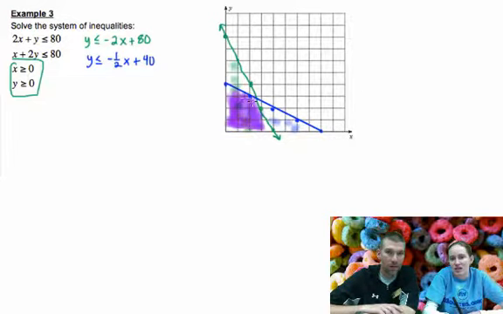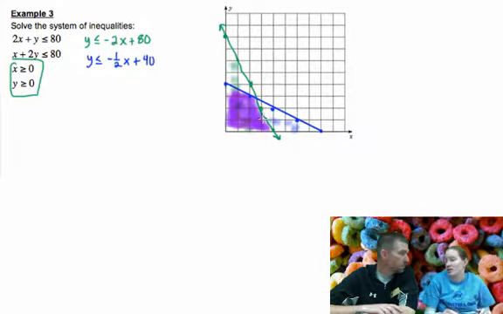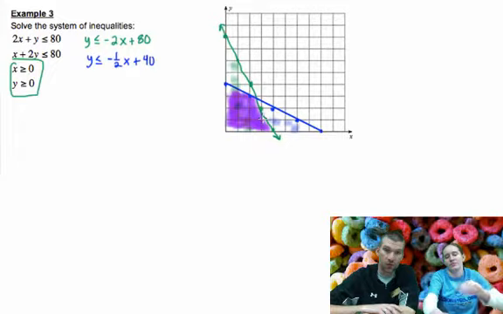So that's our solution. And there's a very specific reason why we are looking at a set of inequalities like that, which we'll get to on the next problem. Sounds great. I'm excited.